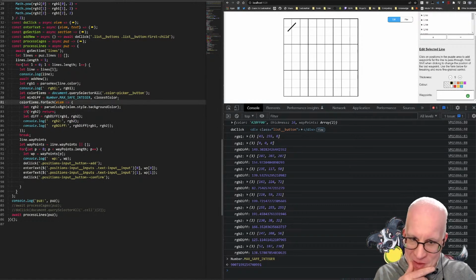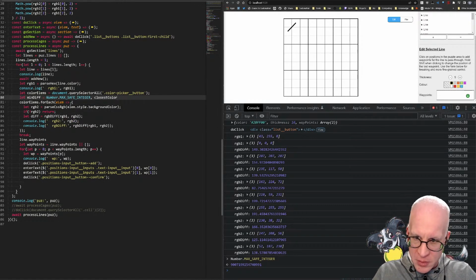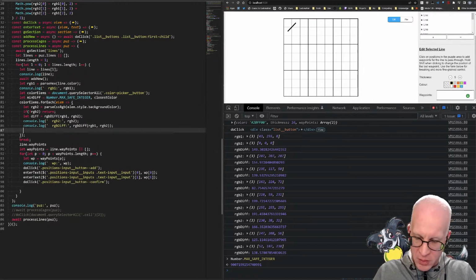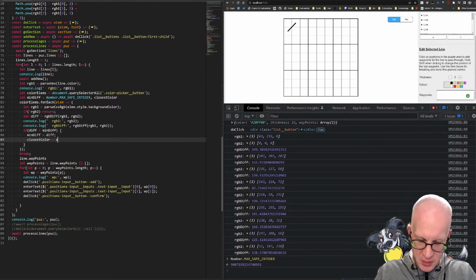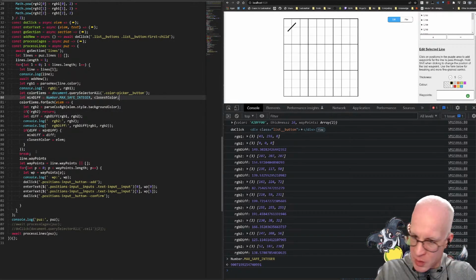This is fine. Closest color element. Yeah, this is fine. So if diff is smaller than min diff, min diff equals diff, and closest color equals element. Boom. And then at the end, we can just output closest color.